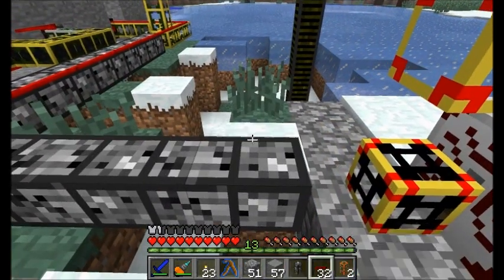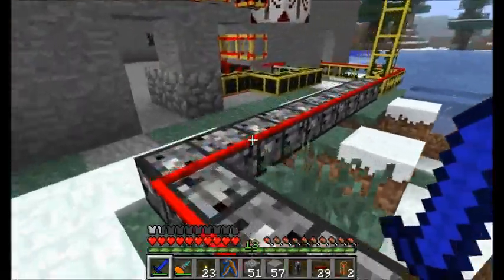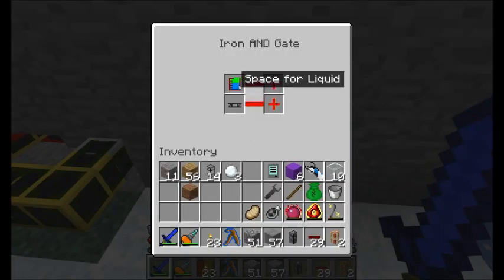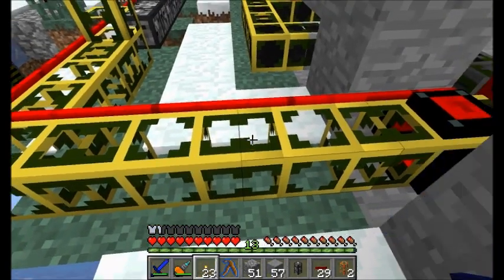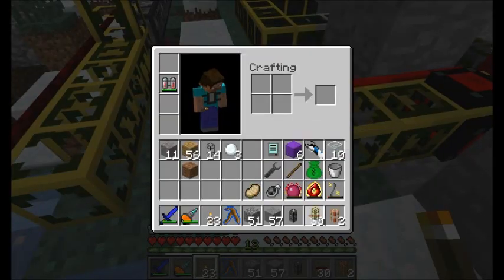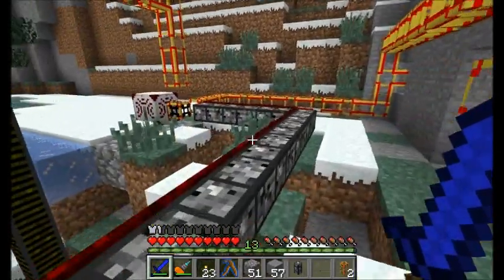There we go. And now I'm going to run my red wiring like so. Cool. Now why don't we, just for the heck of it, go ahead and disable this transmission stuff for now. Or you know what I can do, probably? I can do something like this. Space for liquid and pipe empty is emitting a redstone signal. And I think I can get this guy off here just like that and replace it, because I don't want anything to happen just yet.